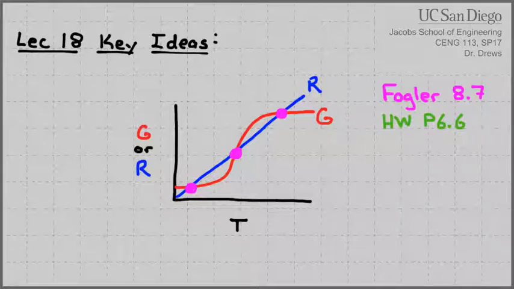And this is the last part that you need for homework problem 6.6. So 6.6 is doing exactly the example that we're doing here. I'm going to sketch what the results look like. You'll just have to do them quantitatively. But these are basically the selected answers for problem 6.6.